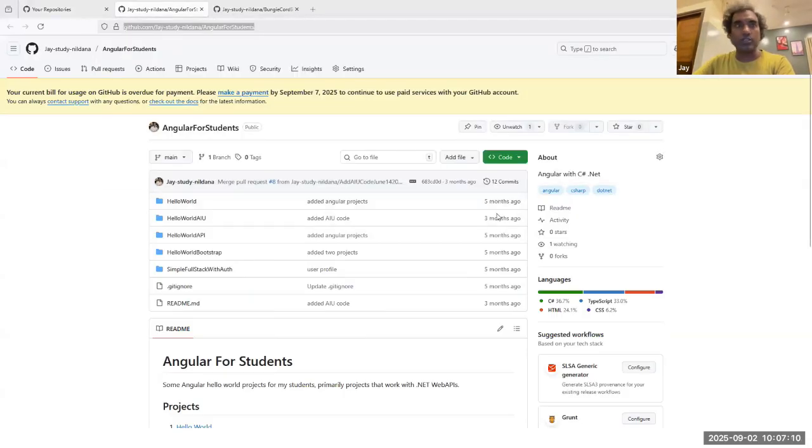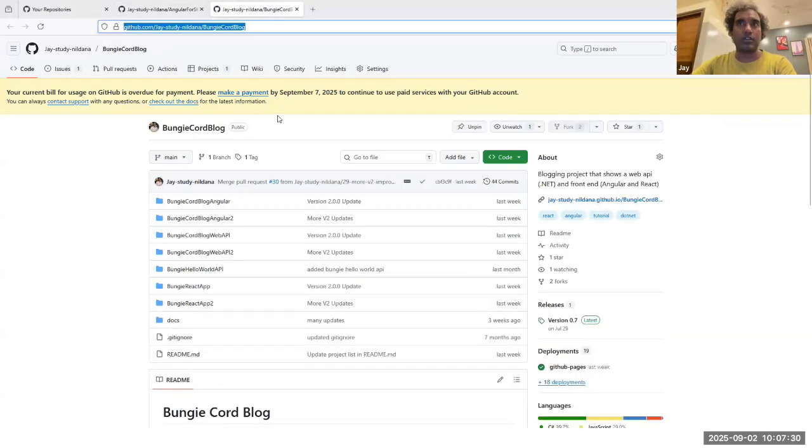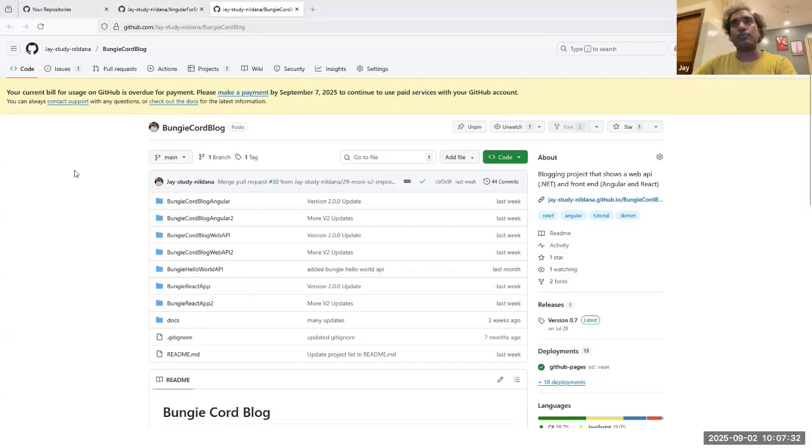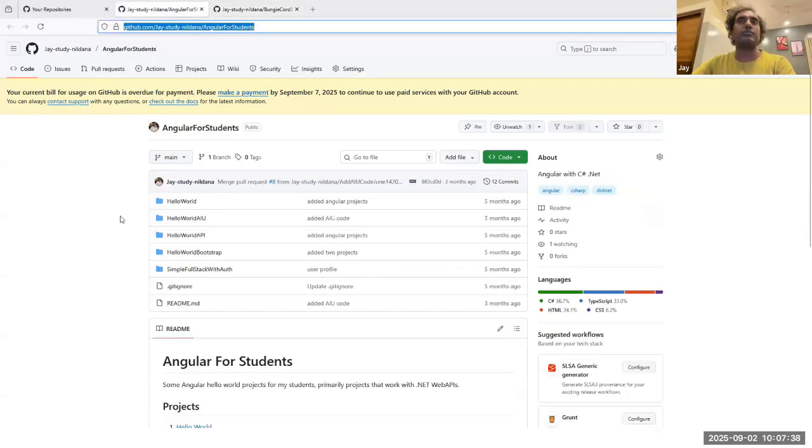I'm really slowing down today to make sure everyone gets this, because I do see some students following up, but a lot of times they are unable to navigate to these two things. I don't know how, but I thought I'll just, so there you go, Professor. I hope you got the links as well, sir. One is Bungee Card, which is going to play a very important role in the final section of our ongoing sessions. And then, of course, Angular for students, which is something I've already shared and showed in the previous sessions.